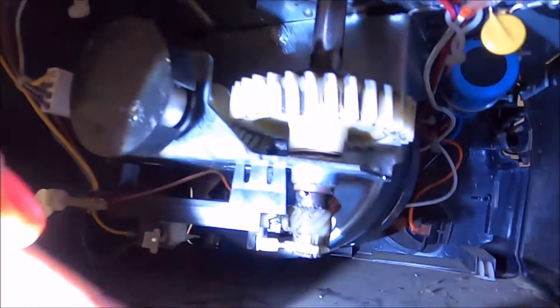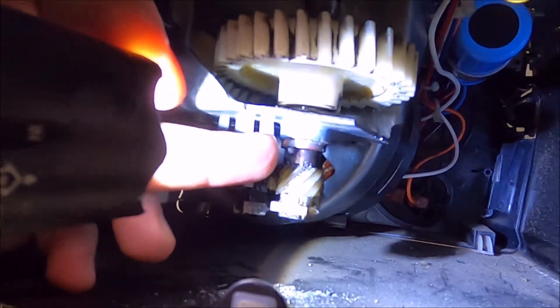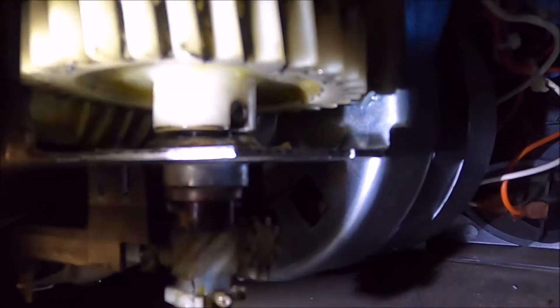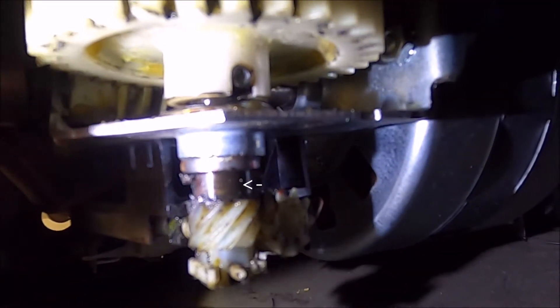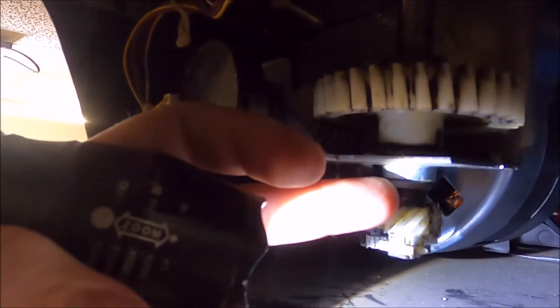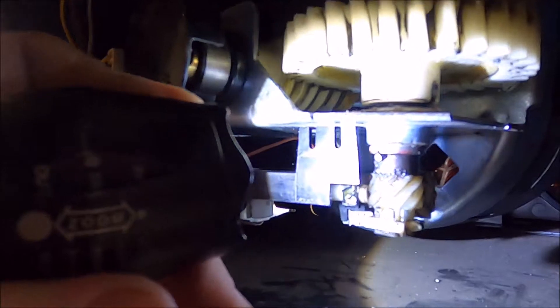I knew no other way to fix this thing, so what I did was I drilled a hole right through the middle of this shaft. It's a two millimeter hole, and I had an old piece of hardened steel rod that was two millimeters in diameter, and I trimmed it down to make a pin so it goes all the way through to the opposing side. Now the pin rides on the carrier, preventing the shaft from pushing up out of the carrier — so this carrier has the burden of the shaft on it and that pin, which is in there very tight, prevents the shaft from coming up out of the machine.